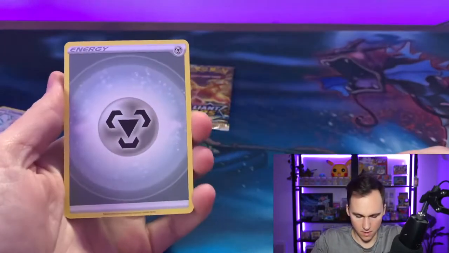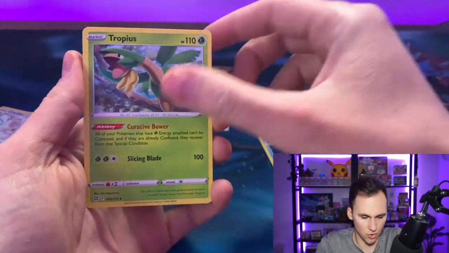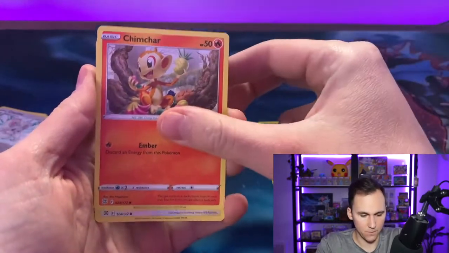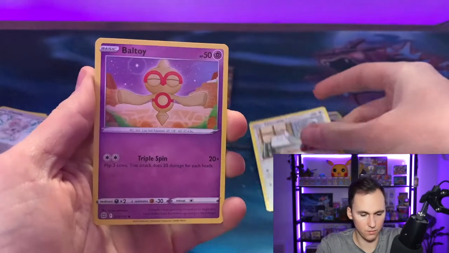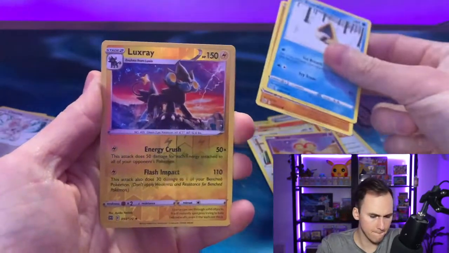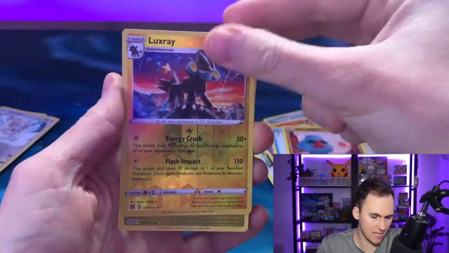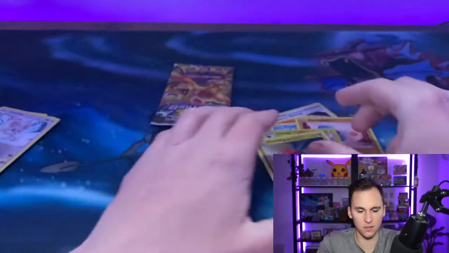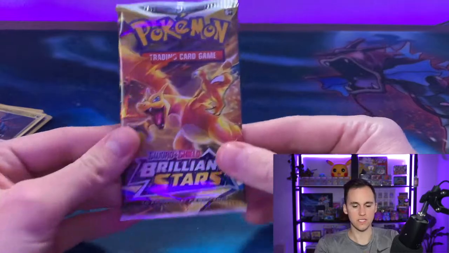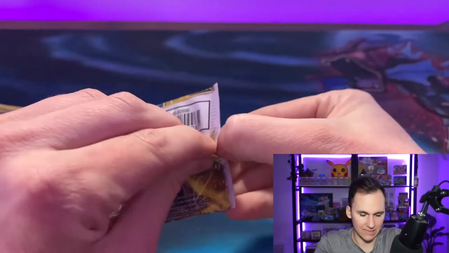Let's do it. Alright, we got a Metal Energy. Shout out Full Metal Energy. We got a Bear Tick. Tropius. Roseanne's Backup. Chimchar. Mincino. Ball Toy. They stick together. Nose Pass. Reverse Luxray. And a non-holo. Alright, come on, come on, come on. We got two. Get some luck in this. Come on, let's go, let's go, let's go. Last pack of the day.